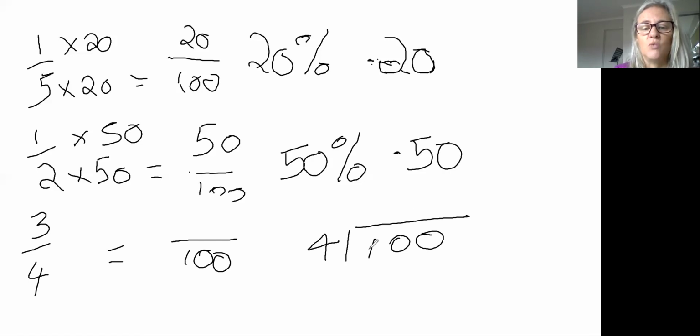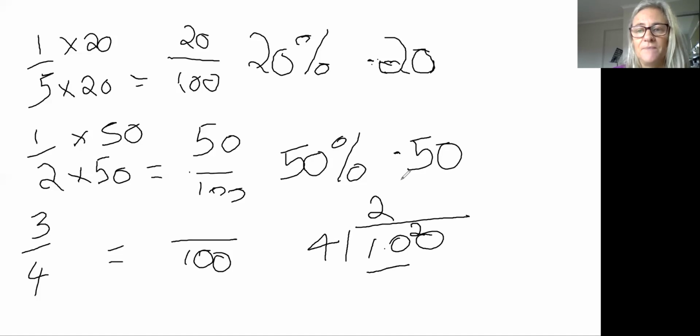4 is not going to go into 1, is it? So we can't do that. So then we've got to go 4 into 10. So 4 goes into 10 2 times, doesn't it? Yep. Now we've divided that 4 into the 10, we now need to go up to this 2 at the top, and we need to multiply the 2 by the 4. So 2 4s are 8. Then take that 8 away from the 10. We have 2 left. So the 2 goes next to that 0, and that makes 20.